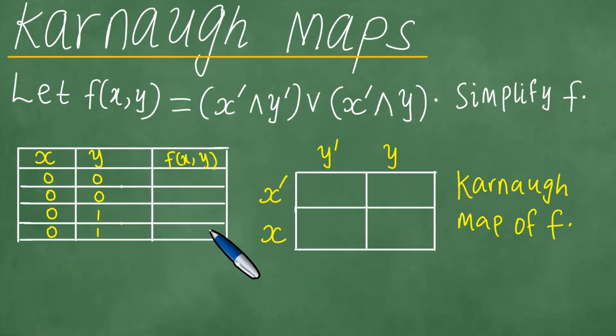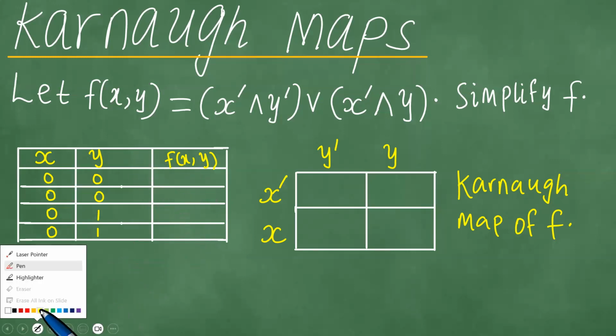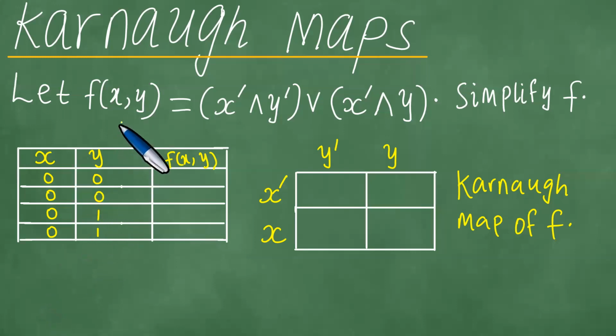A further look at Karnaugh maps reveals that we can master Karnaugh maps also for functions of two variables. Let's look at this particular case here. At this point, we are looking at the function f of x and y, which is x primed and y primed, or x primed and y. Right, so we have 0, 0. So if you have 1 and 1, it's a 1, 1 and 0. So you get a 1 here.